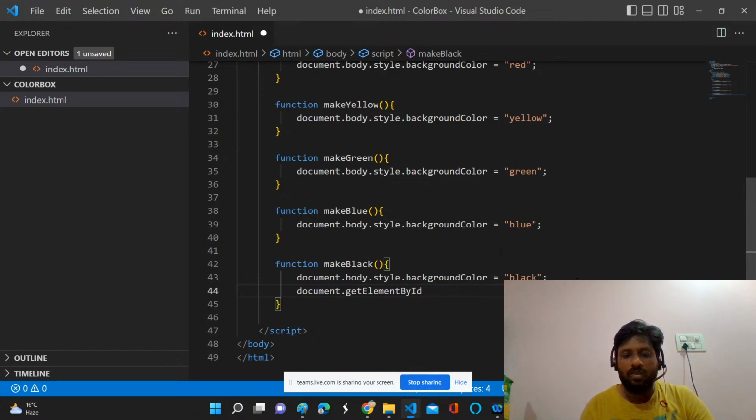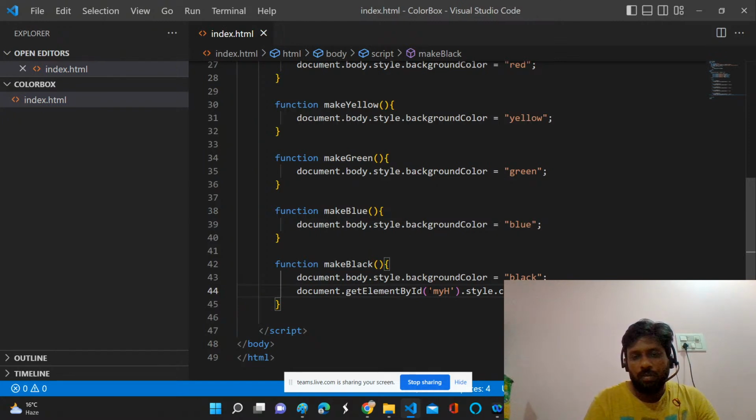Body, for every HTML file, will be only one. That's why it is provided already. So document dot get element by ID. What is the ID of that? I think my h. So we should change the color to the opposite. Style dot color equal to white, so that it will be opposite.